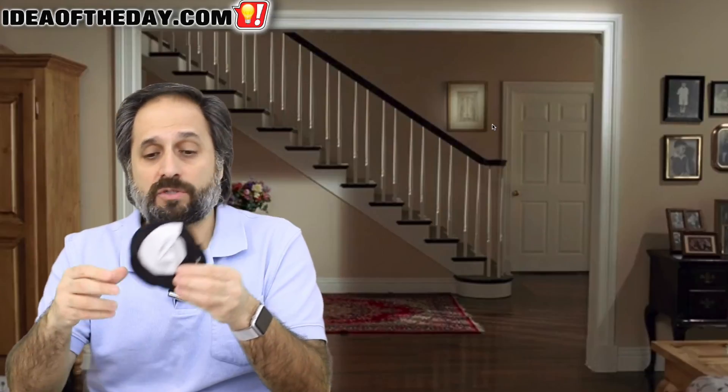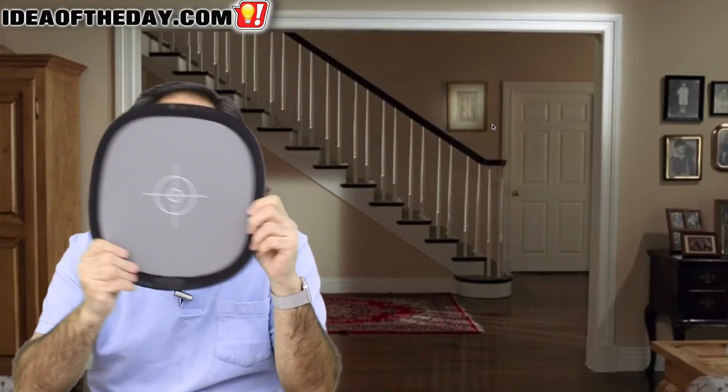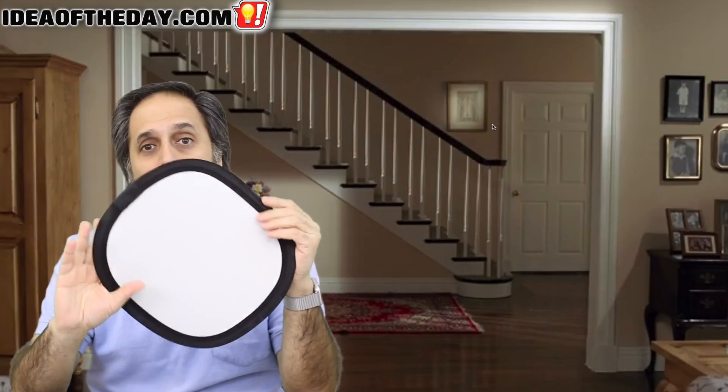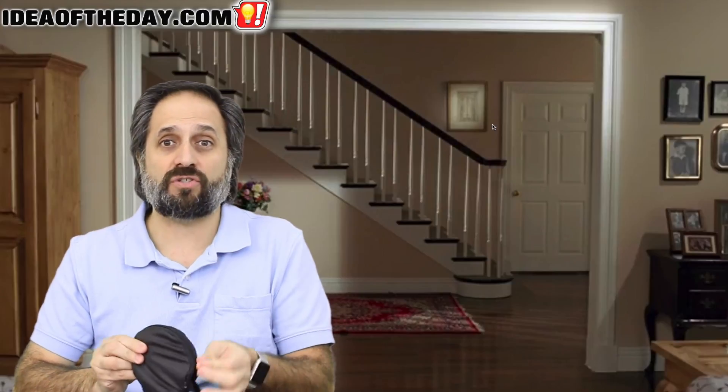So what you do with a good camera is you calibrate it. You take a picture of something that's white or gray. In my case, I have a little card in a pouch I carry around — it cost me five bucks on Amazon. I can take a picture of this just prior to shooting something, either the white or the gray side, and then I hit a button on my camera that says that's gray or that's white. From that point on, as long as I'm in the same room or in the same place, all the pictures are going to be absolutely beautiful.